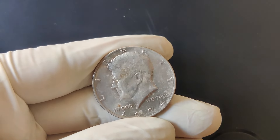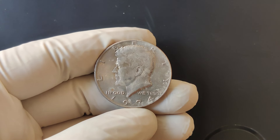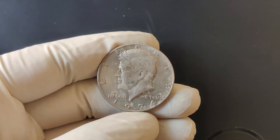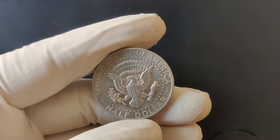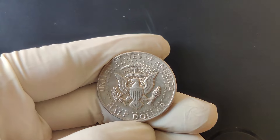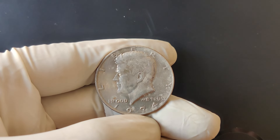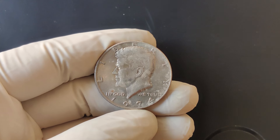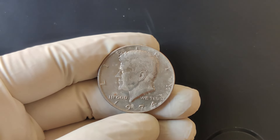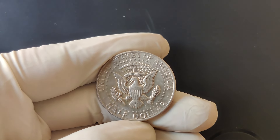This error occurred when the coin's design was stamped twice at slightly different angles, creating a doubling effect. This error is most noticeable in the lettering on the obverse of the coin, particularly in the word LIBERTY and the date 1974. In lower grades, a 1974 D DDO might fetch around $20 to $50. But in higher grades, like MS65 or MS66 mint state condition, this error coin can be worth $100 or even more. To check if you have a DDO variety, use a magnifying glass or jeweler's loupe and look carefully at the letters in LIBERTY and the numbers in 1974.